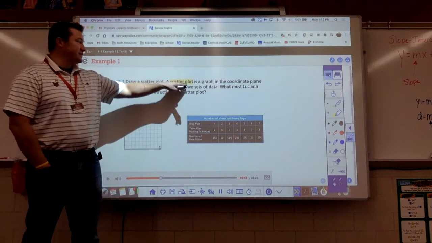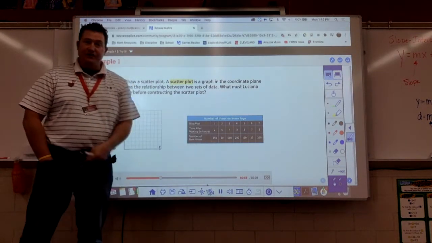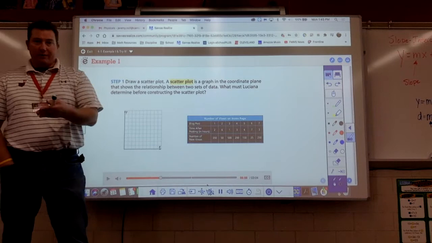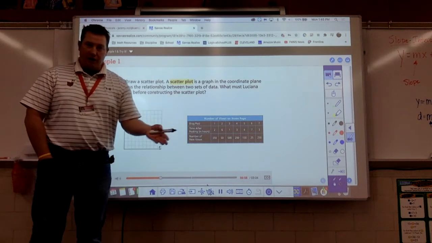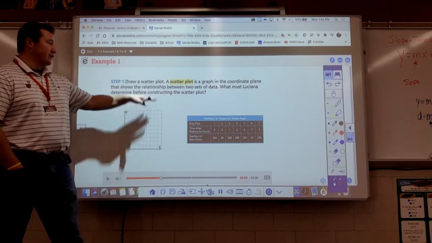So our paired data, we get, guys, from right here. Time after posting and number of new views. Is that really just the X value and Y value? It is. It's like a coordinate point. Wow. Guys, every scatter plot is going to have dots. Those dots literally just represent these two numbers here. So we have a table. We're going to make an ordered pair. We're going to put it on a graph. So we've all done that before. We just got a lot of new stuff first.